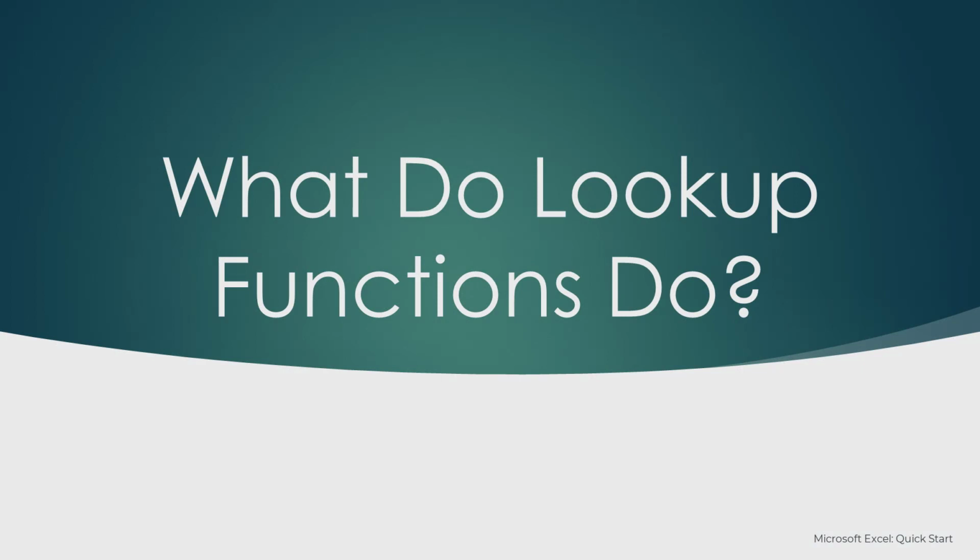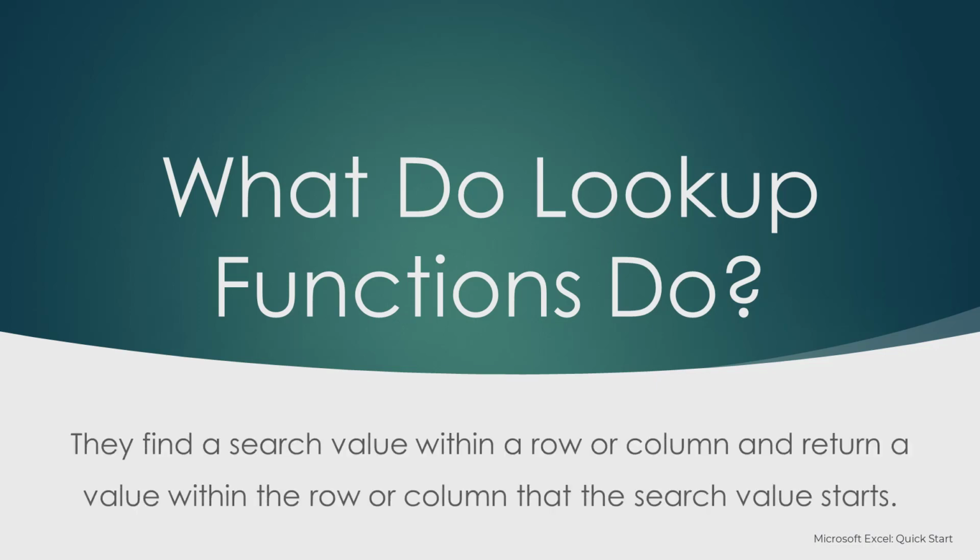In this section of the course, we're going to talk about how to use lookup functions. So what do lookup functions do? They find a search value within a row or column and return a value within the row or column that the search value starts. That sounds a bit complicated, but when you see a lookup function in use, it'll all make sense. So what does that statement mean?